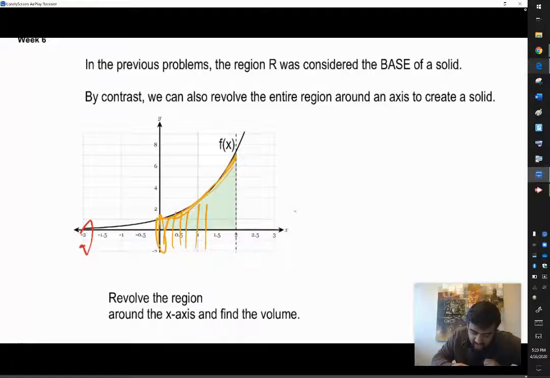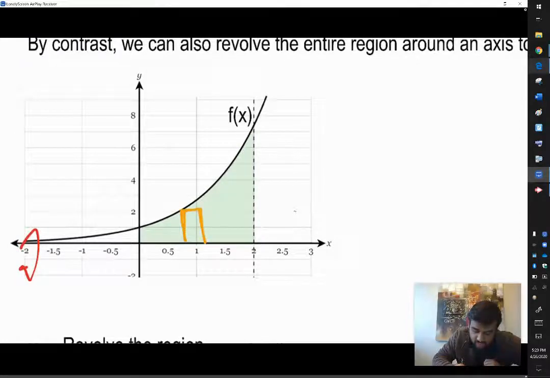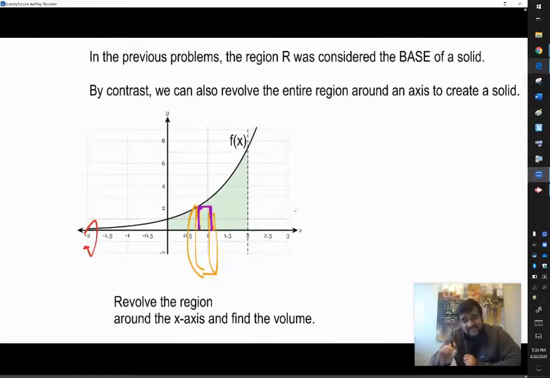One way to do this is to recognize that each one of those slices that we do to consider the area of a region like this, so going back to the Riemann definition of integral, these are the rectangles. Well, when you revolve a rectangle around a line into three dimensions, you end up with a cylindrical disk. Here you can see the original rectangle and then the cylinder that it creates. With enough thin cylinders added together, I will have the volume of the entire object. And that's basically what we're going to do, is to find the volume of one cylinder, and then add them all together using an integral.